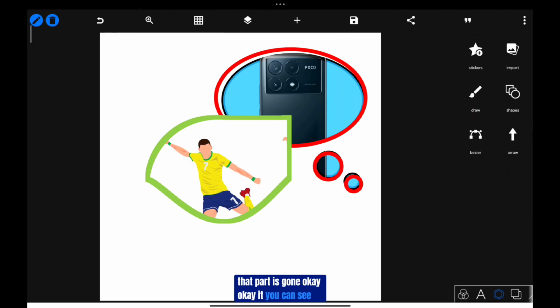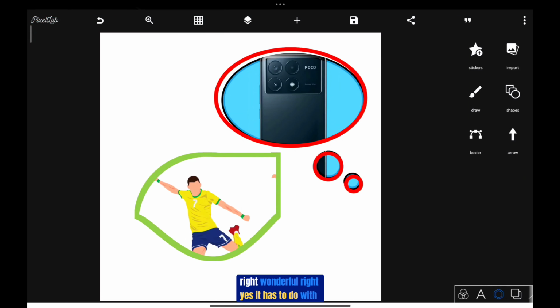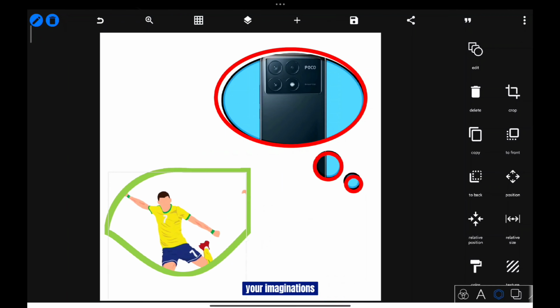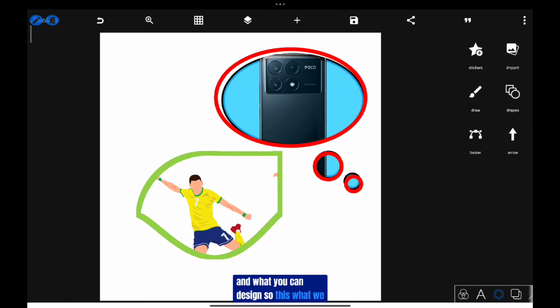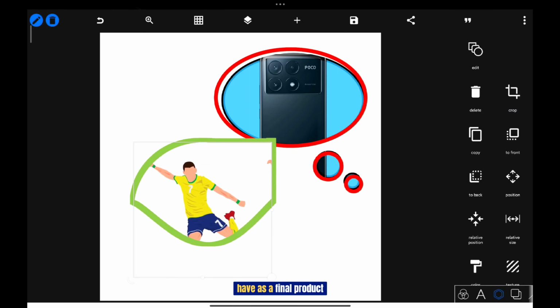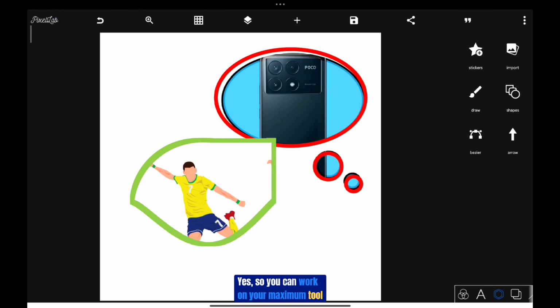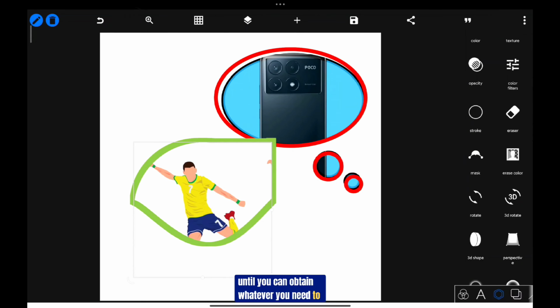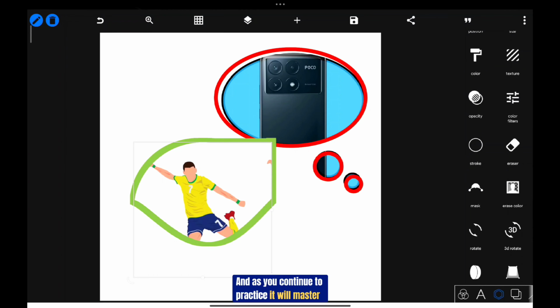You can see what I've obtained, right? Wonderful, right? It has to do with your imagination and what you can design. So this is what we have as a final product. You can work on your masking tool until you obtain whatever you need, and as you continue to practice, you will master it very well.